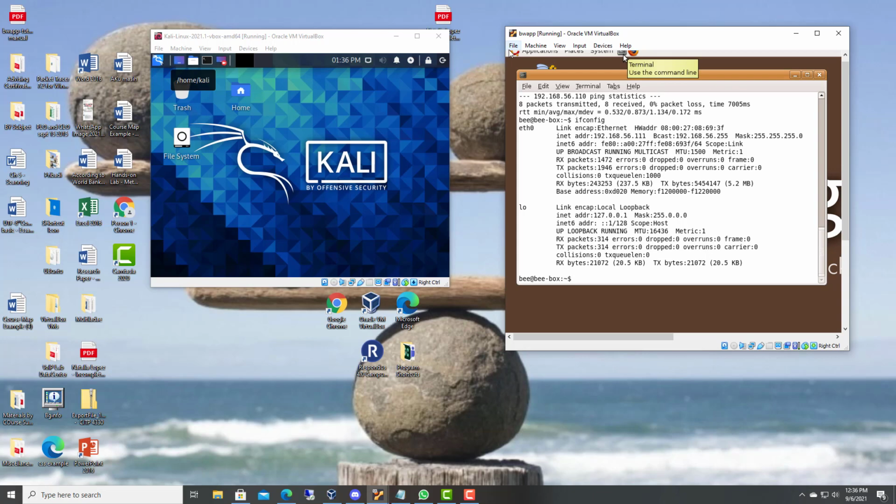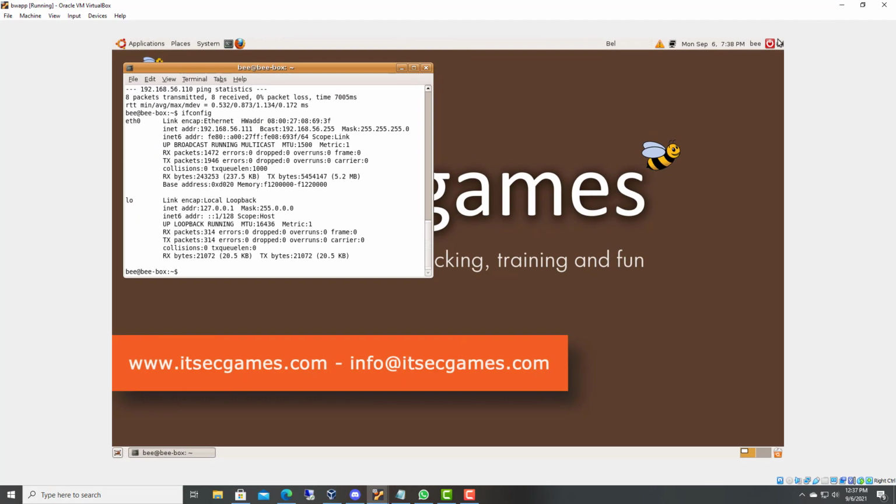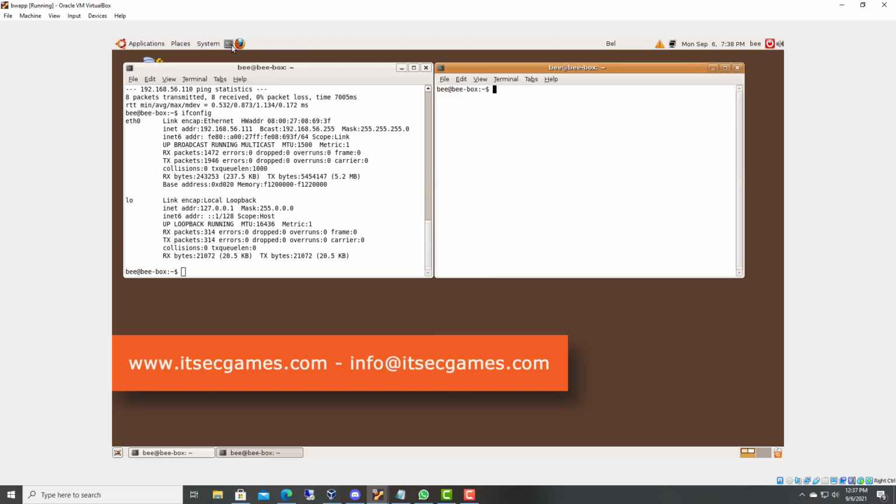You see this command prompt? We need to open this terminal. Let me make the display larger. I even have a hard time here. I'm going to click terminal, and then you have to type ifconfig.